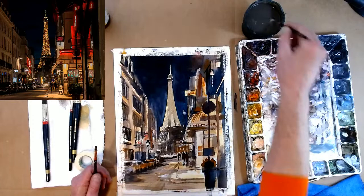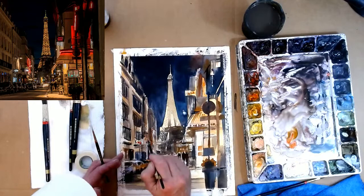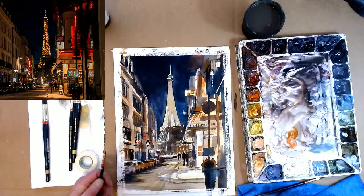So here, there's a light shining in the picture. There's one right here. And so what I'm gonna do is wet that whole area right here, just the area where it's going down. And I'm gonna take pure white pigment.